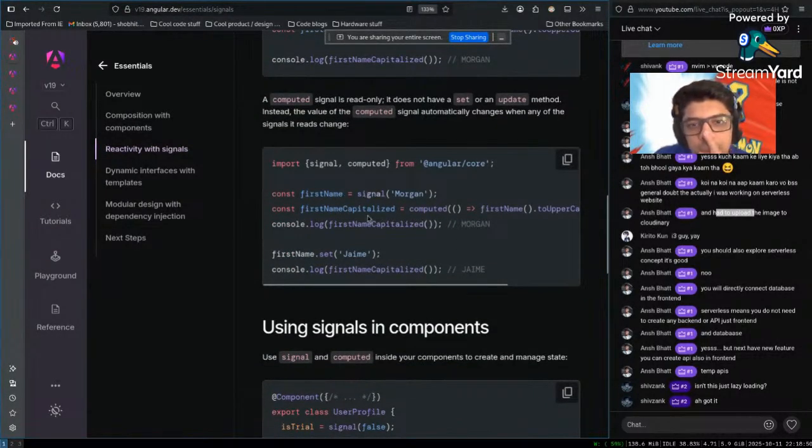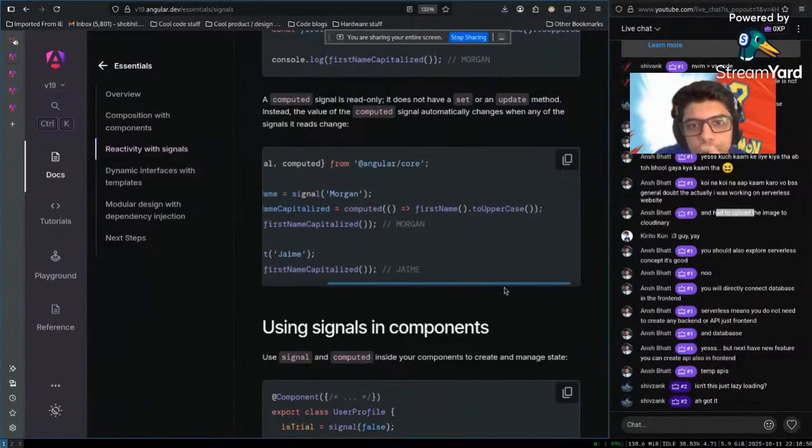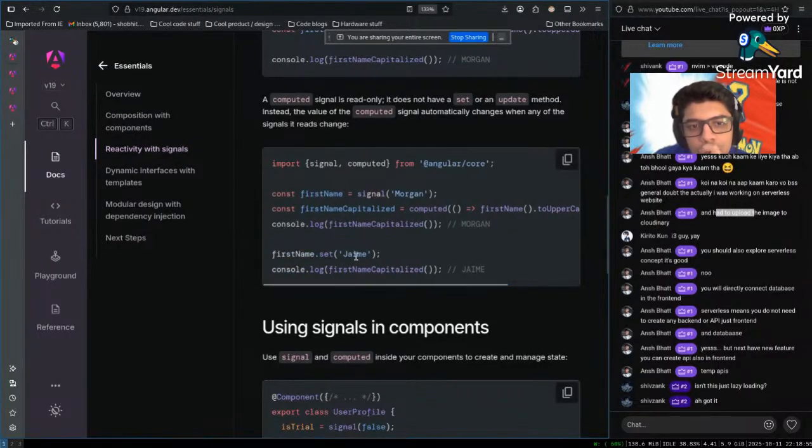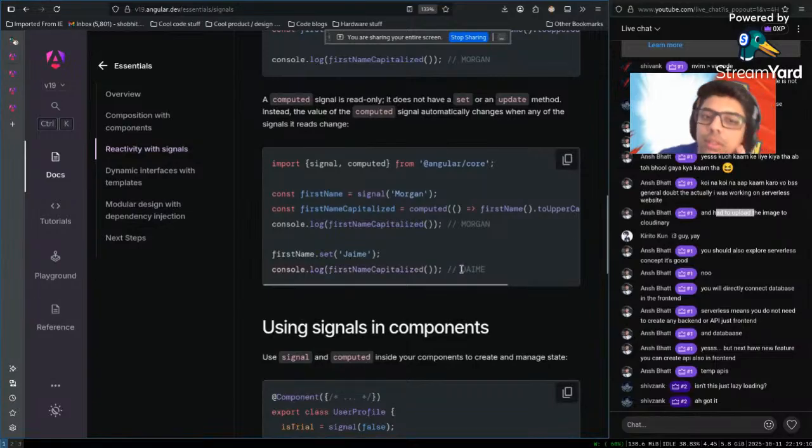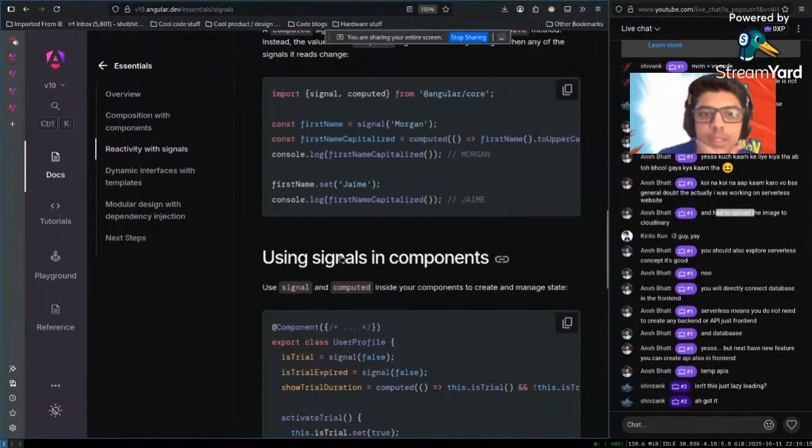First name signal, computed. Oh, okay. Now I understand: when you set the name, because the first name changed, this is going to run again. It's going to update with this, but you have to keep calling it. Makes sense.